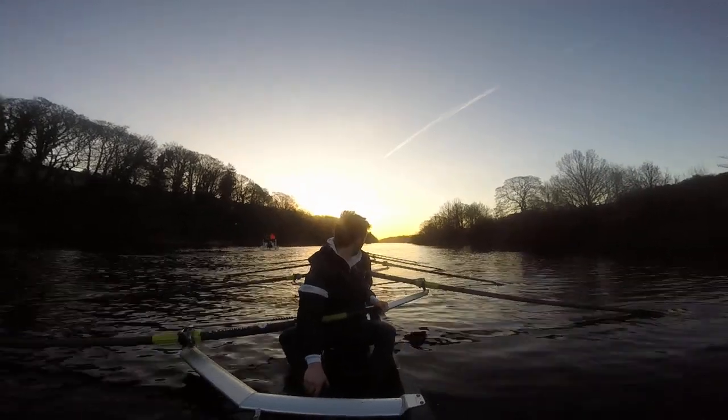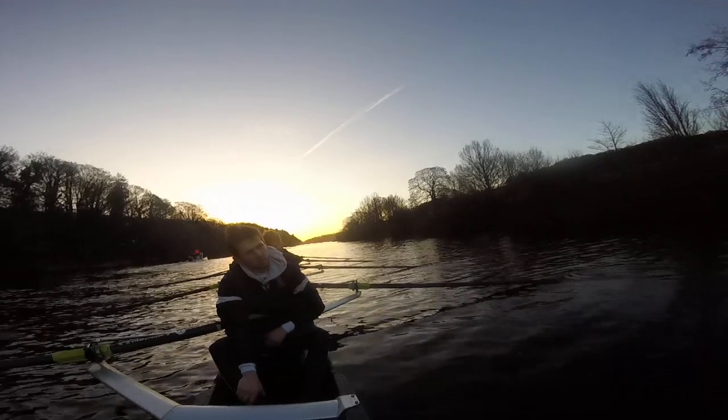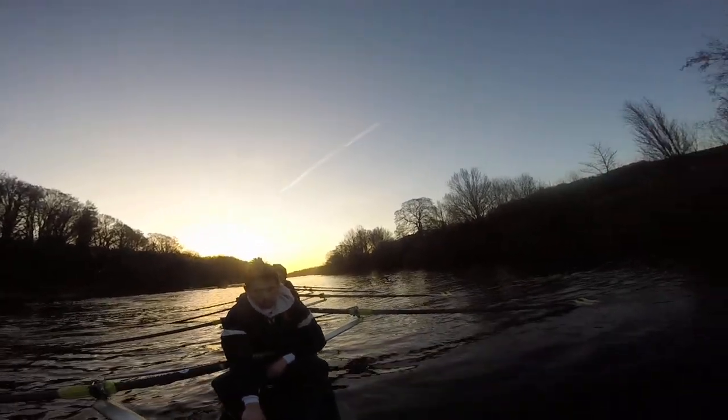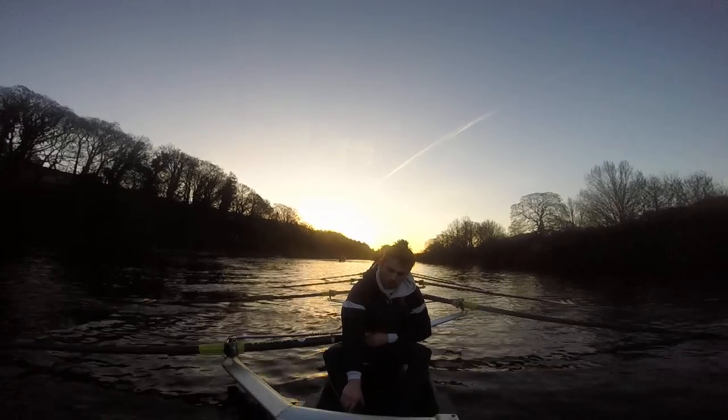Bow, take a stroke, two, take a stroke, go. Yeah, well, they want to set off so that they don't wash us down. So we can just set off now, really. No, they're going to set them off as soon as we set off because, well, the quad's here.